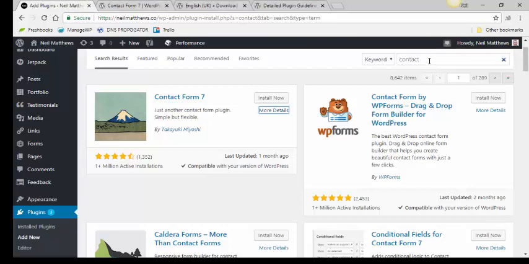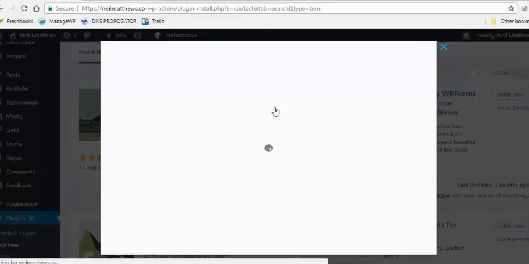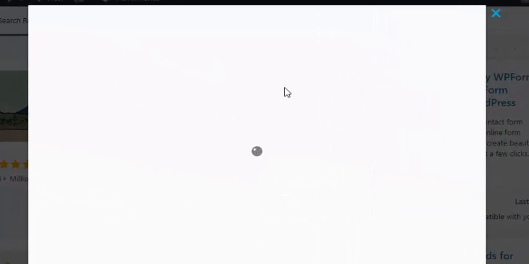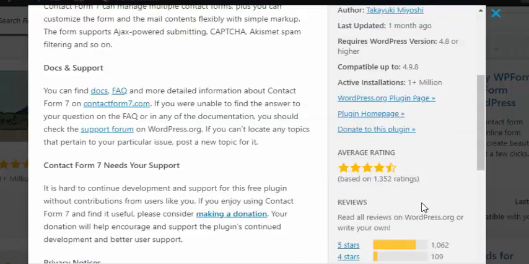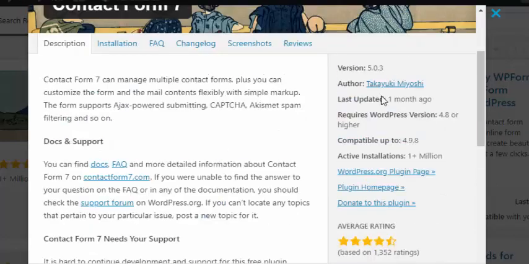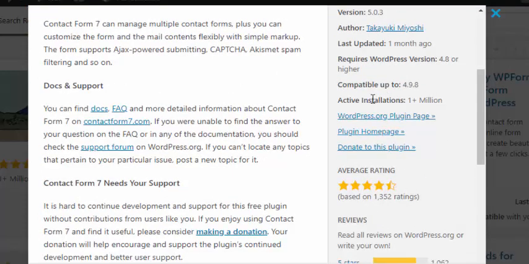So what I've done is I've done a search for contact form, and we're going to focus on Contact Form 7. This is a really good plugin. I'm in no way criticizing the quality of this code. It's just one I've used a lot and has lots of information to share. So the first thing I do is click on the more details. And what that does is give us an overview of this plugin. Gives us some information about it. Now, you get a snapshot of the information here, but what I prefer to do is go to the plugin page itself. That gives us a lot more information than this pop-up snapshot.